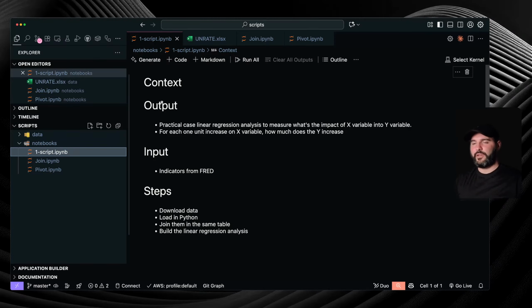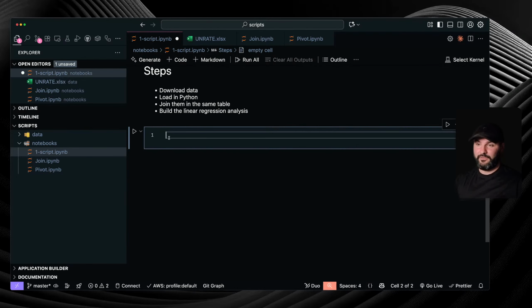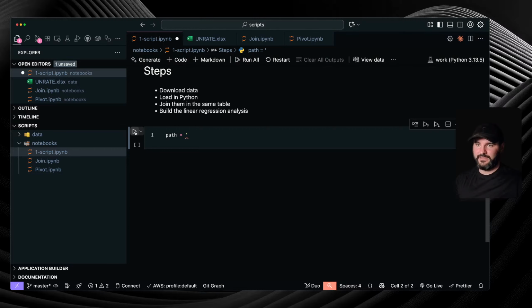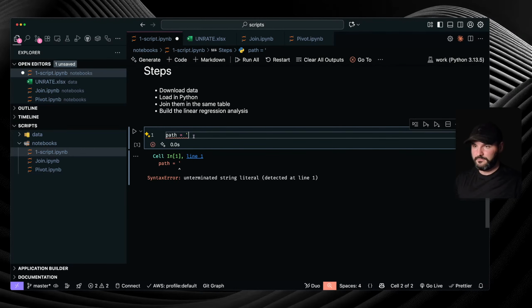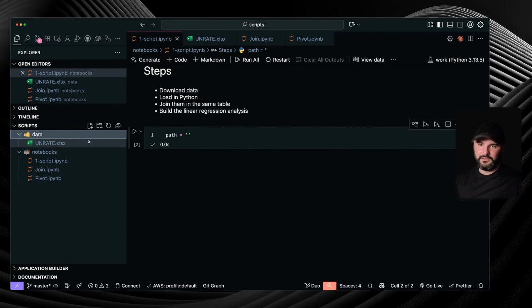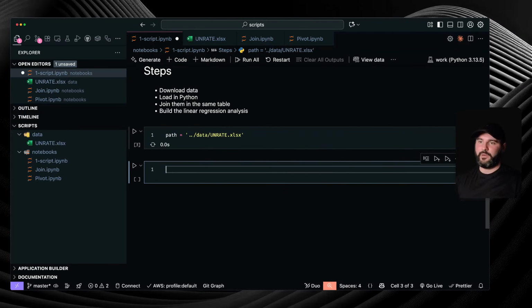Now, in our script, the first thing we shall do is load the data. For that, we need to reference it. So I create a variable called path. I try to execute, which I can do by pressing the play button here. And then for telling the path is the location of the file. So we have it in unrate inside the data folder. We have to go from the notebook folder one back up so that we are in the root. I go to there with the two dots, and then we see data and unrate.